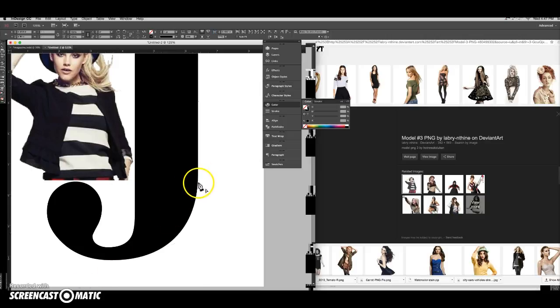Maybe we'll have to start here. This would take a little bit of comfortability with the pen tool, but with a little bit of time, and if you need any help, let me know. We could certainly do that.